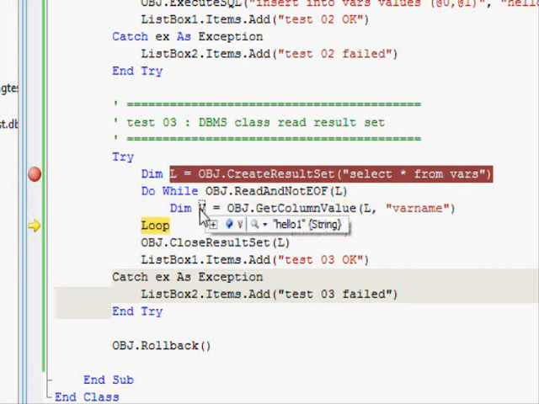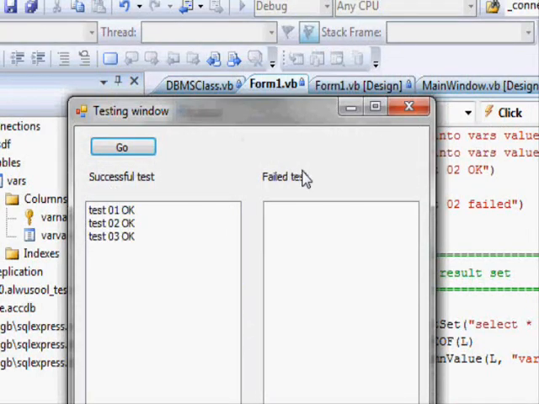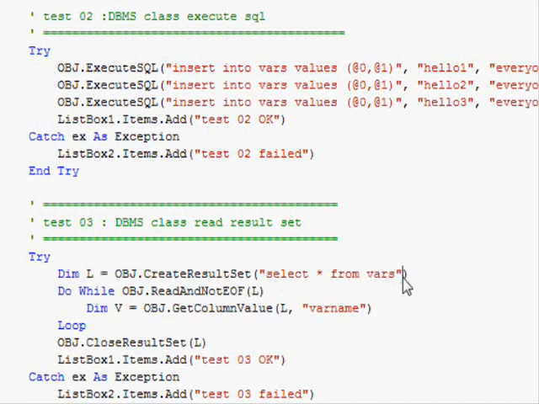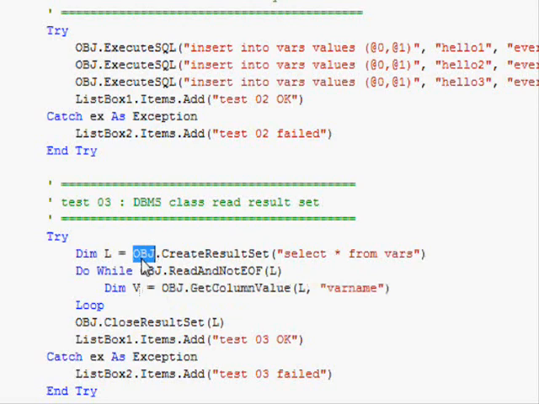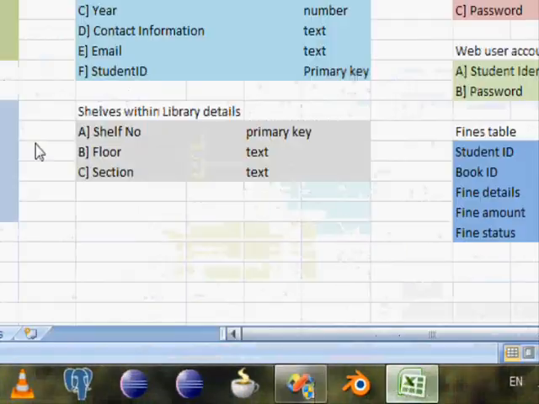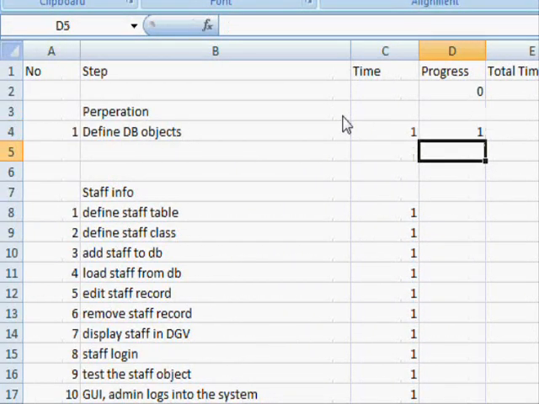Go. So go, and now it's working. So this is gonna be the first value. You can see this is the first variable. This is the second variable, right? And this is the third variable. Okay, we close this, we add okay, and we roll back. No values are saved in the database. So now it's working, and actually we can run any kind of SQL statement here. We can specify parameters if needed, and now this is gonna make our work very easy. Okay, we might need to add a few other features, but all in all this is good. So progressing for this one.